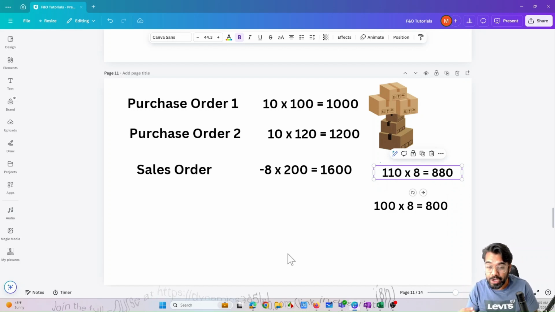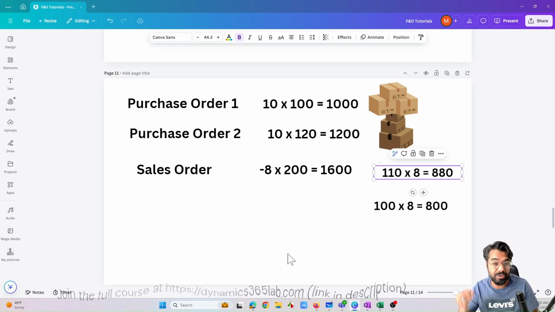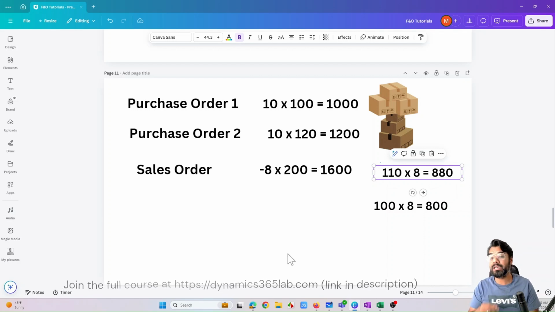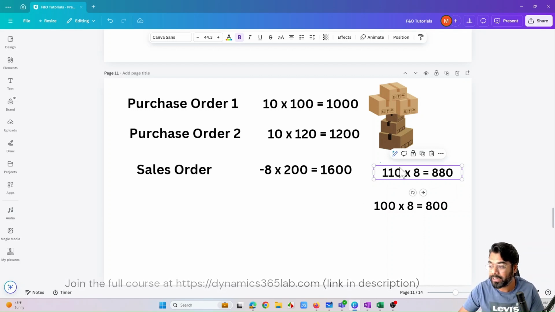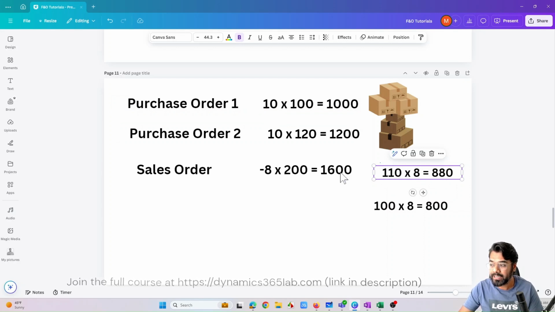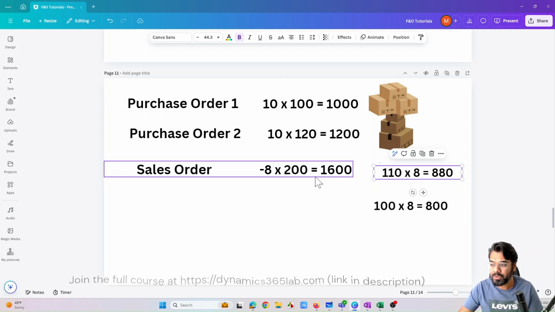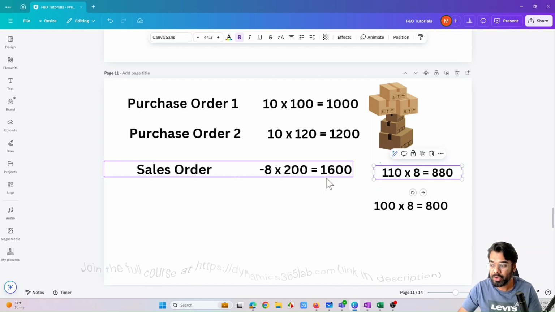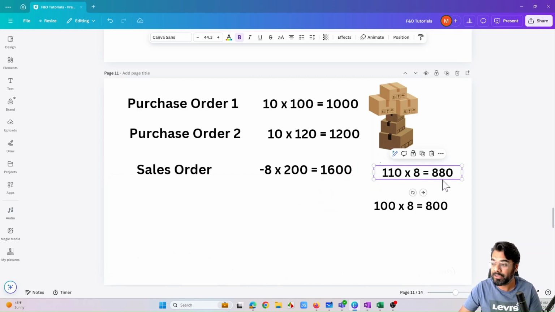What is running average cost calculation? We already discussed it in a detailed way in the earlier video. Watch that to understand it better, but if you already know, then the 110 is basically the running average, meaning the average cost of all of this. 2200 divided by 20 is 110. So 110 times 8, 880, is going to be the cost, and 1600 is my revenue because I'm going to sell it at a price with some profit. Of course I need some profit, so 1600 is my revenue, 880 is my cost. The margin, meaning the profit, is going to be the difference of these two.